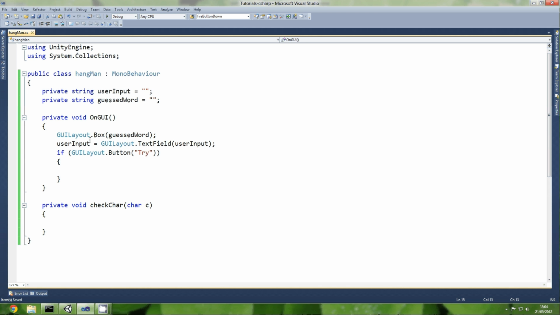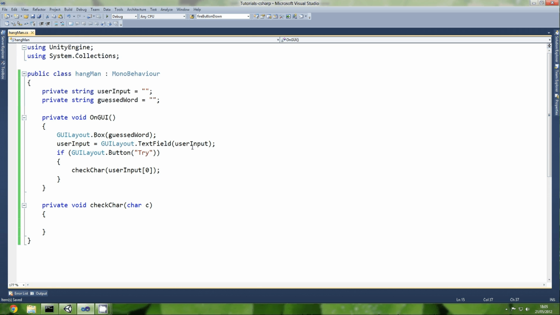Now the character we're going to be sending is the character that's in the user input. So it's only going to be getting one character at a time, obviously. So inside this we're going to be doing userInput, and since this is a string we need to get the character, and I'm going to get the character at position 0.